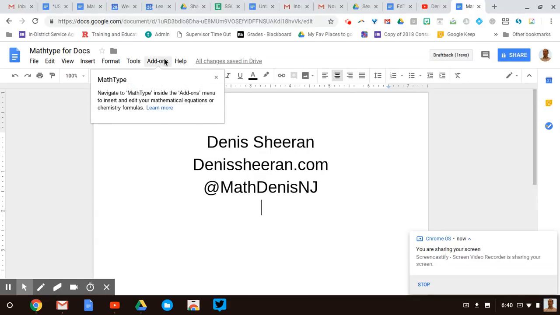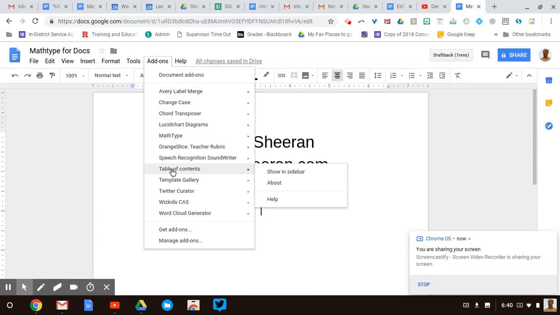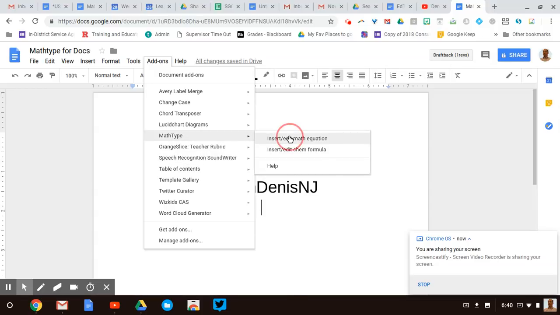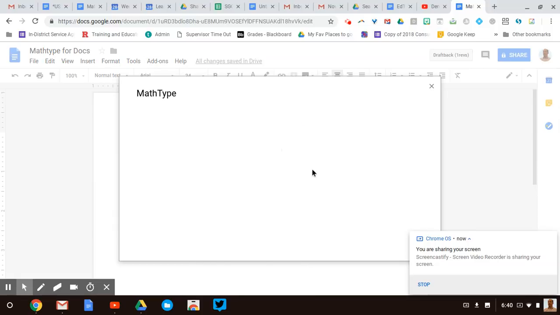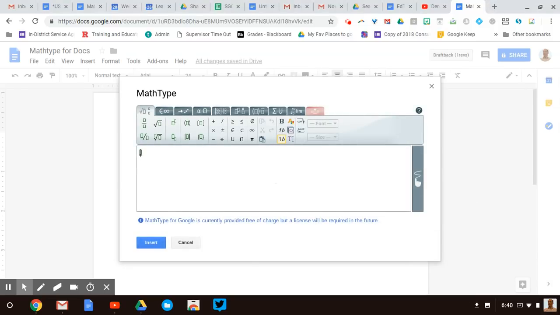So you wanted to add in an equation. Grab MathType, insert math equation. And you get a pop-up window now. It's exactly like the MathType window that you're used to. You can do the same type of thing you've always done. 2x minus y equals 4. Just type in your equations. Those are easy. You can change the font size, color, bold, whatever you want to do with that kind of stuff. You can highlight. So this is the easy part.